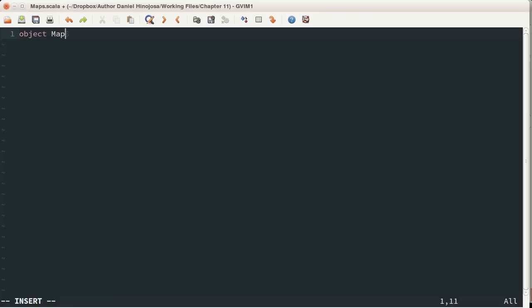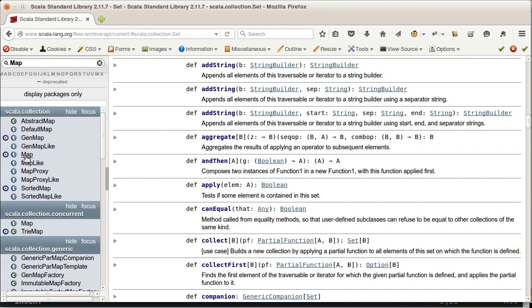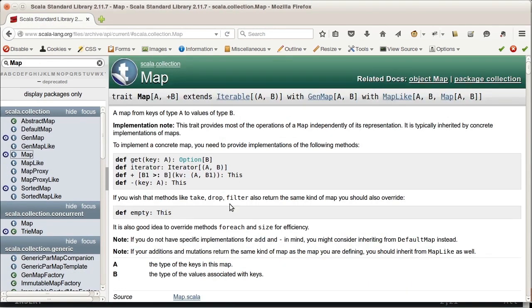Let's try some examples. Okay, here we are at the editor. I'm going to create a file called maps.scala. Val m is equal to Map, and we'll just go ahead and state apply. Let's take a look at the API. So I'm going to call Map.apply, kind of the same rules as we had with lists and sets. But let's take a look at the signature and the reason why I want to bring it up on the API. This has a companion object.